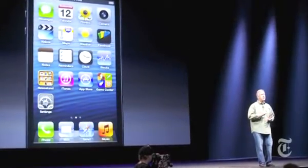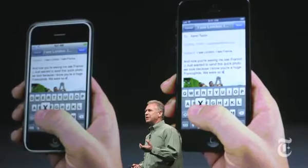My colleague is here to discuss the details. So you've checked this out. What are your first impressions? Well, it's the same story all over again. It's the iPhone 5. It's longer. It's got a faster processor. It looks the same as the old one. And how much can Apple really change this thing at this point? I think at this point they don't really need to blow us away. They just need to convince us to upgrade to a new phone, which is what you're doing.